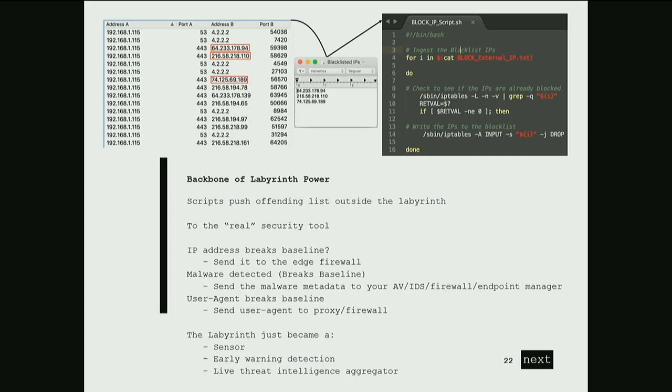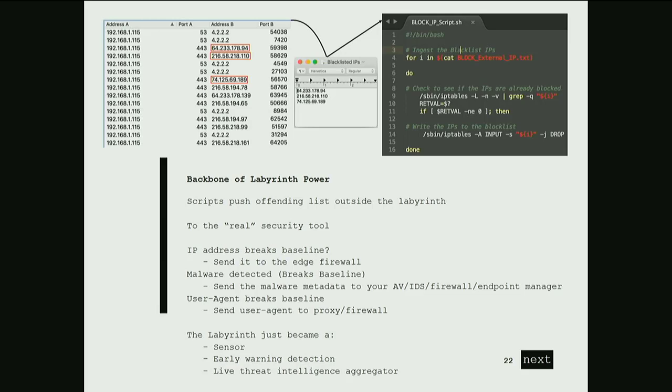So I have been able to take that information and put it into a firewall of my choice, or move it to some security system of my choice. I have now turned the Labyrinth and the SIEM into a sensor. It is now an intrusion protection system. It can block things as soon as something happens. And I'm not scared of blacklisting it, not at all, because it's not supposed to be there. Does that make sense? Is that kind of cool? I think that's neat. I think that's pretty awesome.